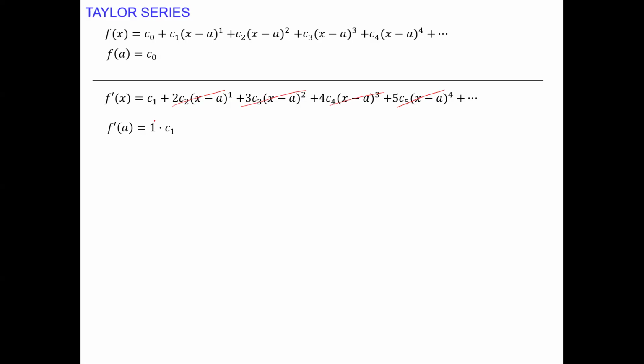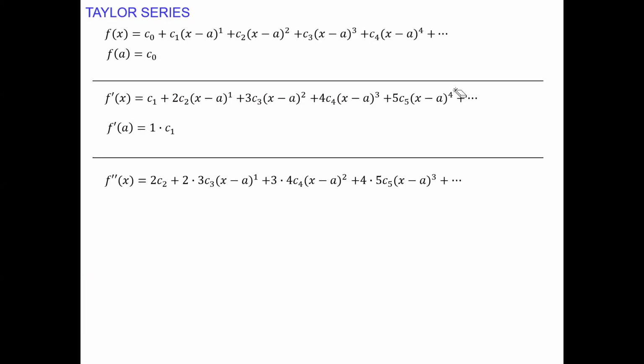Let's find the second derivative of this line. I don't have to explain; you can maybe pause the video and look at this, but the derivative of x will be just the constant, 2c sub 2. The derivative of x squared is 2x, and copy that constant. The derivative of x cubed is 3x squared, x minus a, of course, and copy that original constant for c sub 4, and so on.